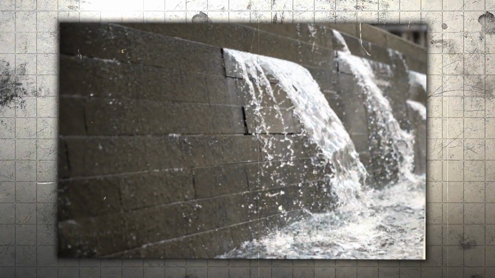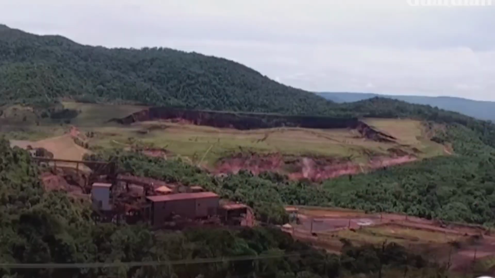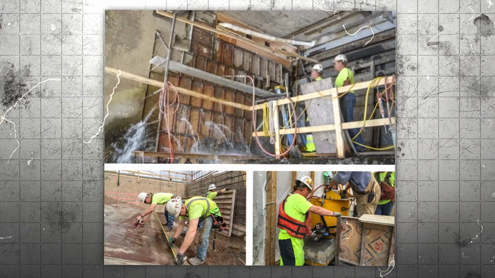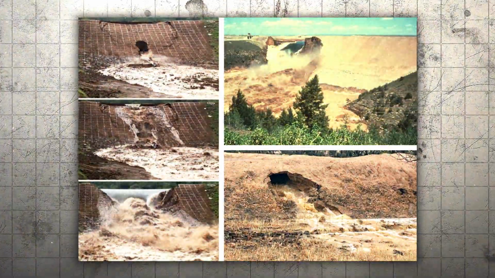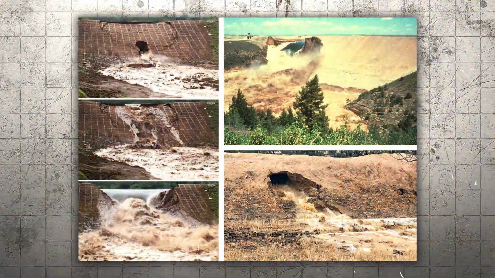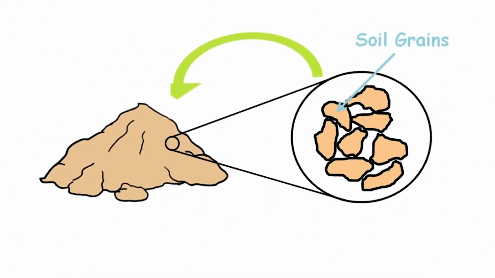In this video, we're going to take a look at the fascinating world of dam seepage. We'll explore what it is, why it happens, and how civil engineers work hard to manage and control it. Plus, we'll look at some major dam failures that were caused by seepage. First, let's understand what seepage means.